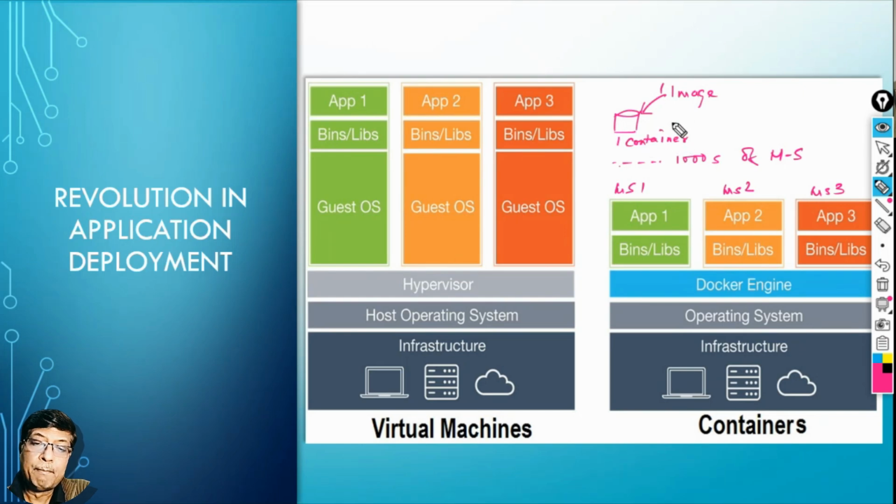Never try to put in multiple images. Let's say you should not have a Java application, which is an image, as well as a Python application in the same container. Always create one more container for Python. So one image, one container. Always like that. So you can say, if I have 1,000 containers in my cluster or in my orchestration environment, you can say that there are 1,000 microservices or 1,000 images working on top of the Docker engine. That is a big advantage.